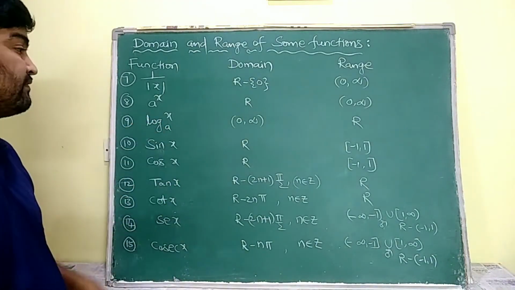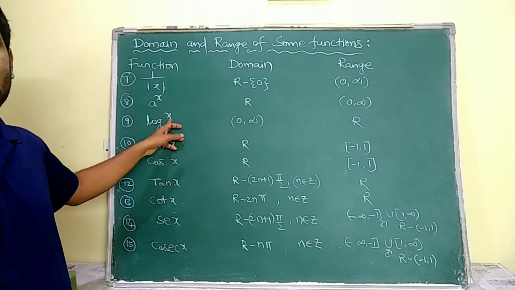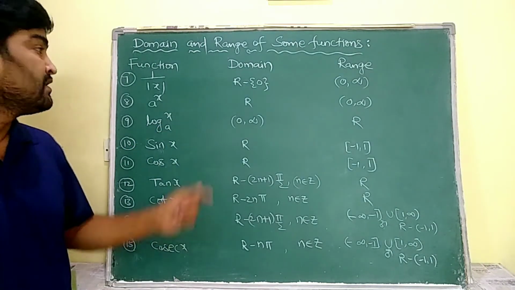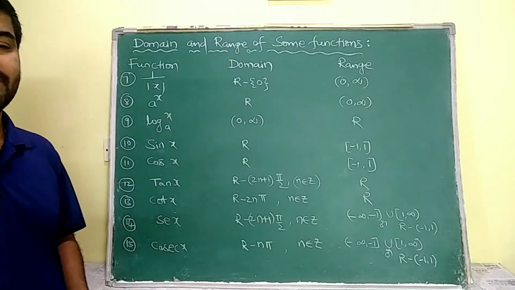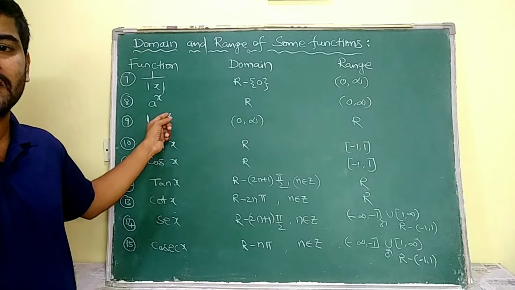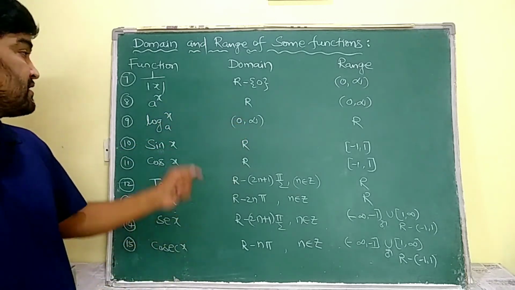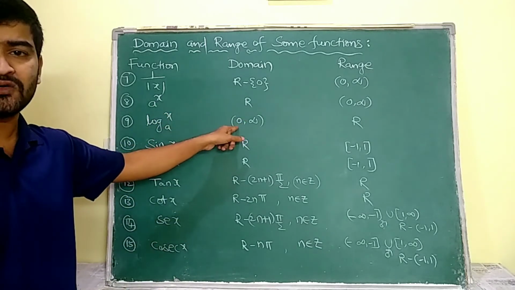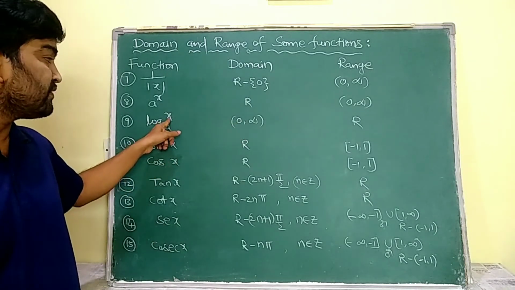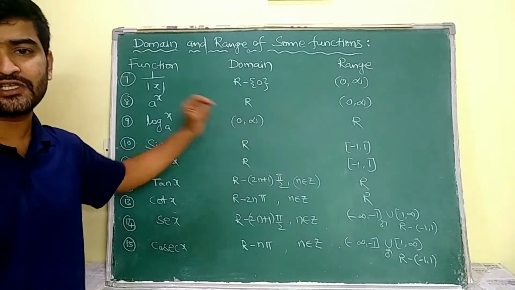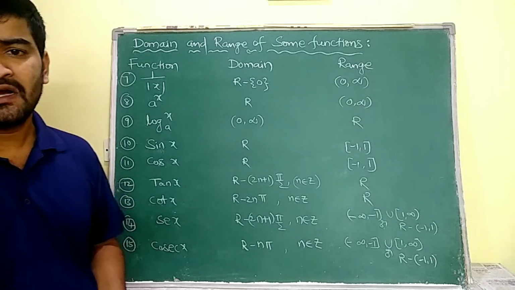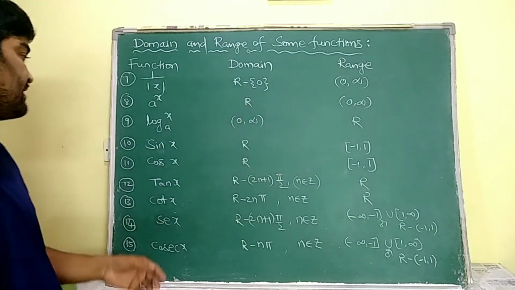See, log x. We know that we are going to place only positive values. Logarithms are going to be calculated for only positive values. So here I am going to write in the place of x 0 to infinity. 0 is also not defined, that is why we are not going to include this 0. Understood? For the log function 0 is not included because log 0 is not defined. So only positive values we are going to place. Because of that the domain is 0 to infinity, and the range may be any value, positive or negative. That's why the range is real numbers.